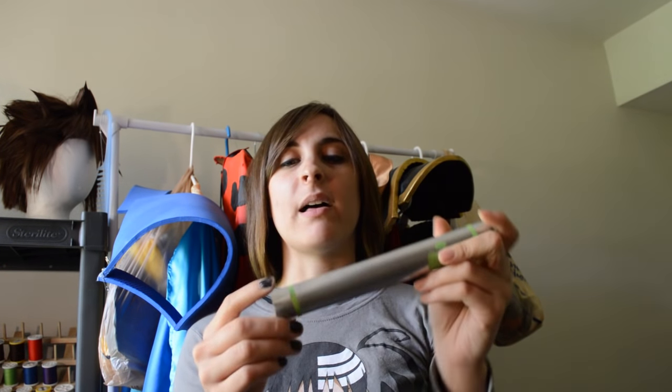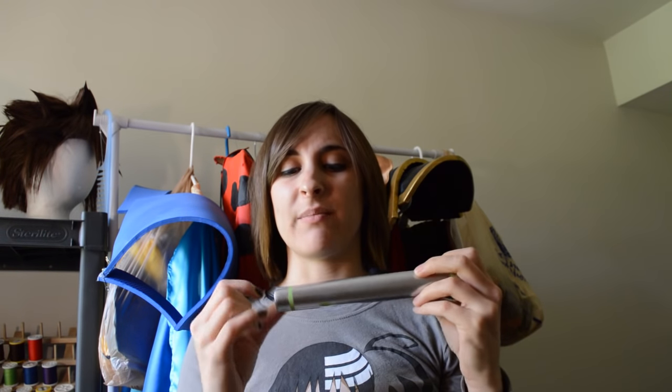I made this out of a dowel rod that was about maybe an inch and a half across. I went and sanded it with a very fine grit sandpaper and tried to get it nice and smooth. I sanded down any kind of the edges. You can kind of tell on mine that it's not perfectly circular at certain points. This was an old scrap that I had laying around, so there was some splintered wood that I had to kind of sand down by hand. It's real easy to just not do that, but I didn't want to go and buy another piece of dowel rod.